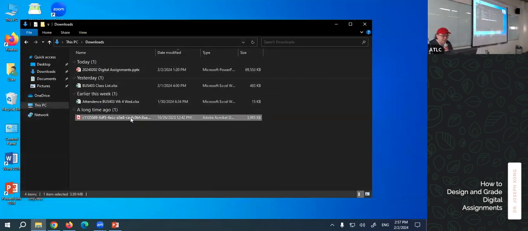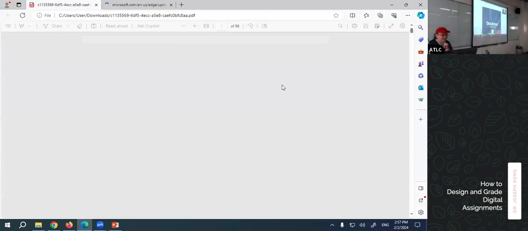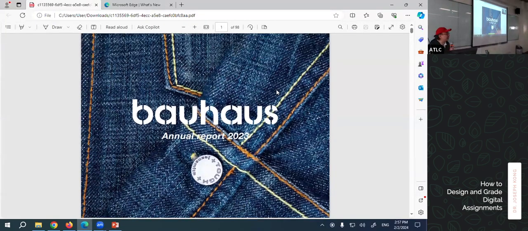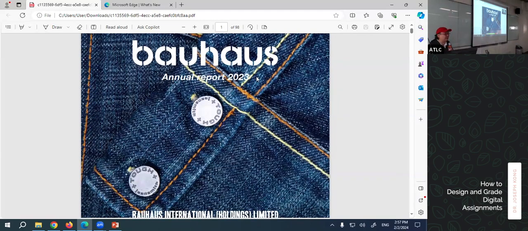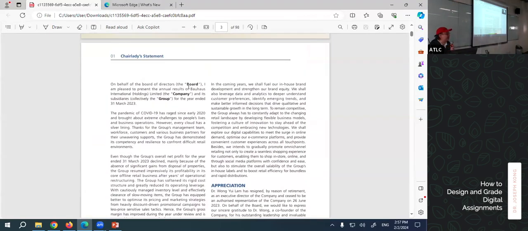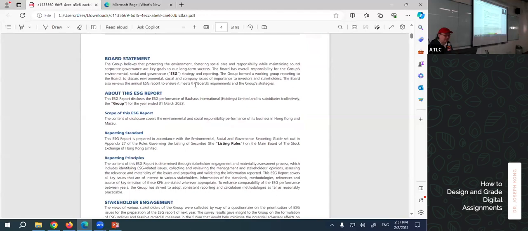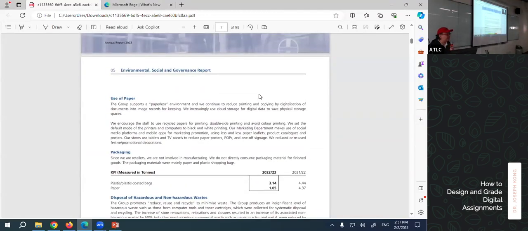Now, let me use this one as an example. So this is the PDF I downloaded related to the project company of one of my courses. So this is their annual report in the year 2023. And as you know, there are quite a lot of things in this particular financial report if you are into business. So there will be a chairlady's statement, some background information, how the company is performing quite recently, something like that. Now the student could be very lazy.